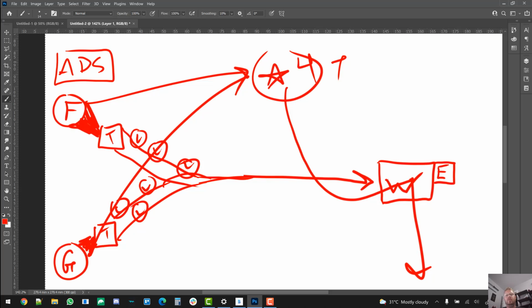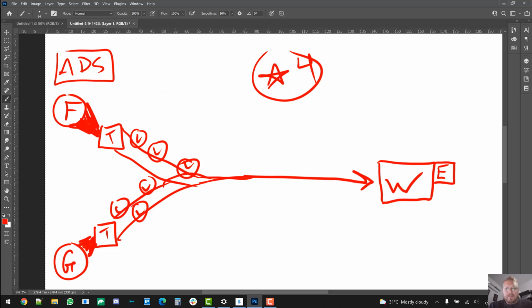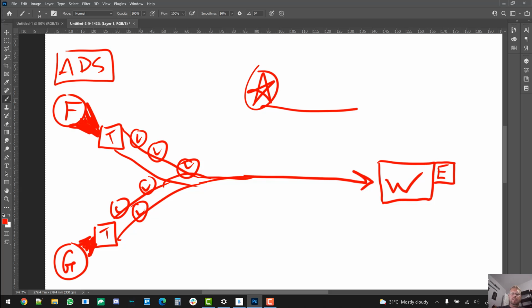And Scalar Sites allows us to do this with our CRM integrated into our UTM, and that all just comes as a package. If you go with somebody else, you're going to have to install UTM stuff and a CRM and try to make them talk. And you're going to lose data, and it's going to be complicated, and it's going to cost you money. So let's say 26 days later, our star visitor here, the guy who eventually converts, he comes in, and he converts, and we make our $50 or whatever.